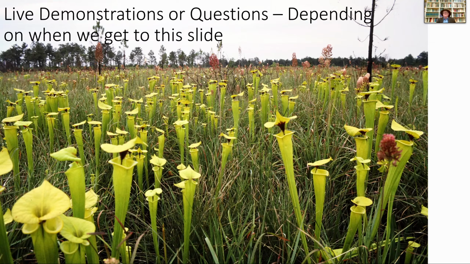EcoBear 929 asks, I've tried searching local projects on iNaturalist, but I only come up with a very limited selection. Is there a way to search more broadly? Type in the area that you're interested in, I think. If you've got the name of the area, it depends on what words people use in the title of the project name. So if you can type a county name, you'll get all the projects that have that county name as part of their project name. That works really well if you have a county that isn't repeated very much in the country, like Volusia, let's say.